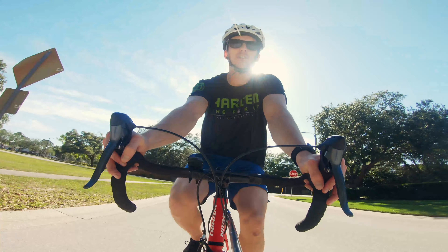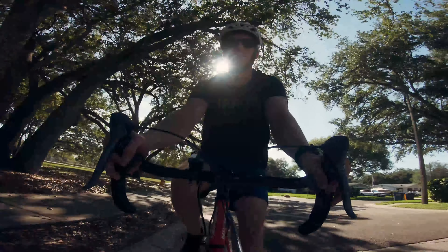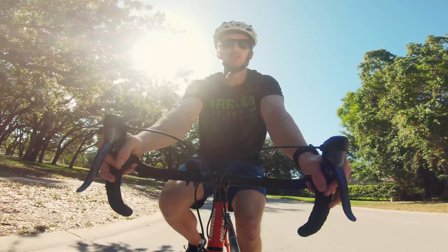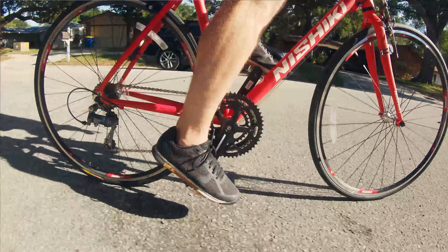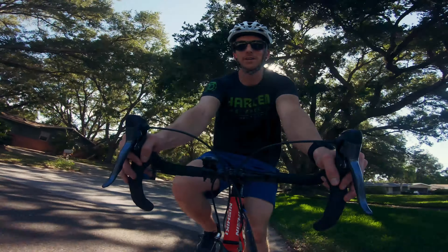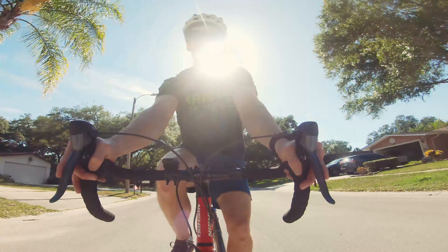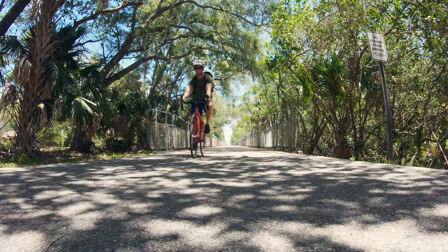Tip number three: what better for active recovery than a light bike ride? Take your rest day out on the trail, hop on the bike, and just cruise. There's nothing about going fast, nothing about racing — it's just a great time to get out, break a sweat, and have a good time. Aim for at least 30 minutes of active recovery. Use Google Maps to find a trail near your house or just go around your neighborhood. It's great light exercise — just turn the resistance down on your bike and have a good time.